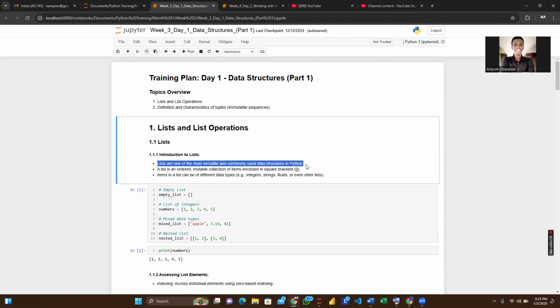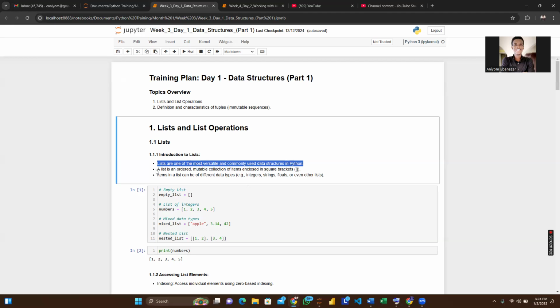Most times I see a list as a container that accommodates items of different categories. You could have an integer inside of a list, or any form of character, parameter, or variable appended in a list.